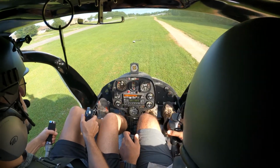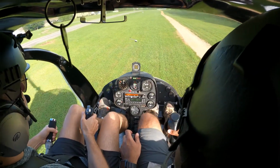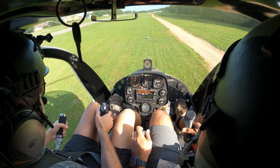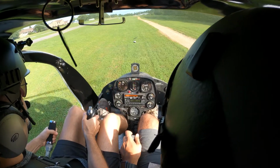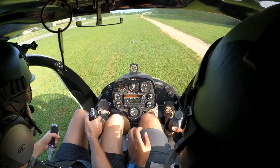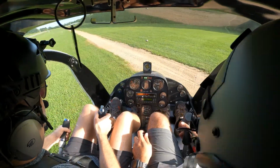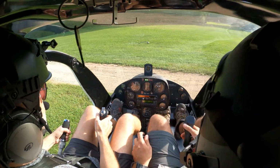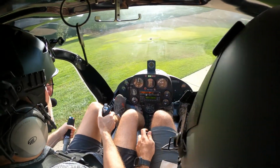There it goes. Alright, give me a 180 degree turn to the right. You're too high. Get your rotor RPM back before you turn. Keep coming, just keep coming. Down, down, down. I'm pushing you down. There you go. Now start your right pedal turn. Altitude is good. Yeah, you just jerked it on up. Yeah. It's like, okay.